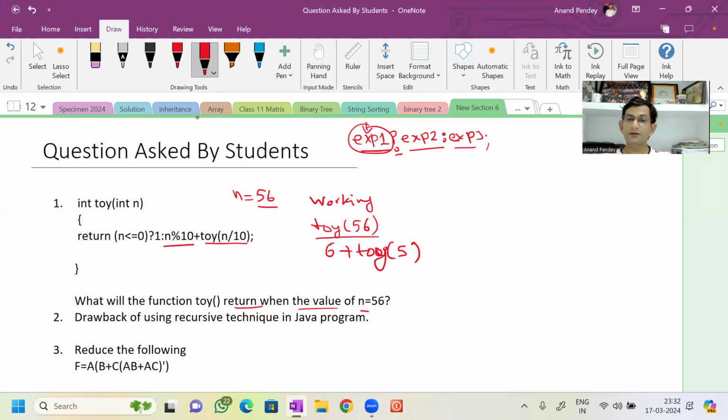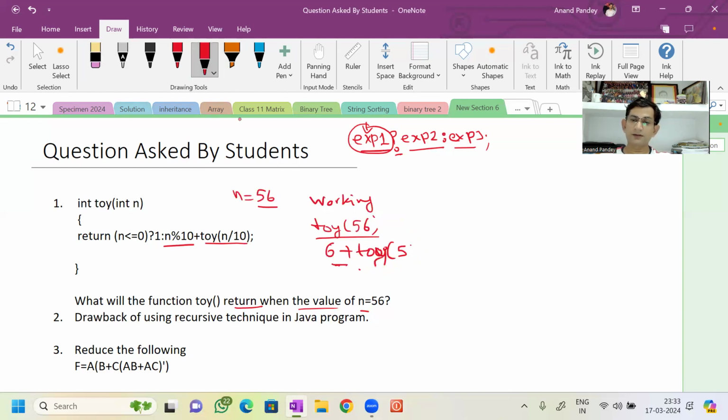So for this function call, before adding this and returning to this function call, the function will be called again. Before the two values are added and this function call returns, the function is called again from here. So this function will be called again. For this function call, the addition and returning will be postponed. Before that, the function will be called again.